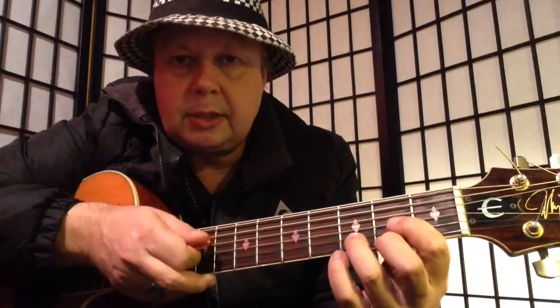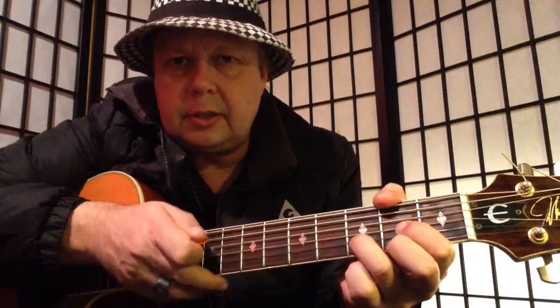We have a D major. First finger on the second fret G, second finger, second fret E, and third finger on the third fret B.